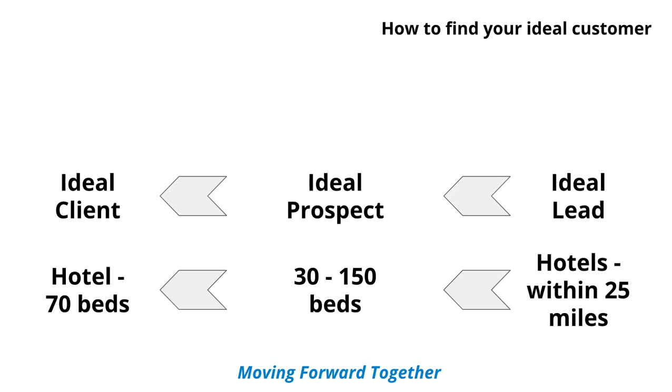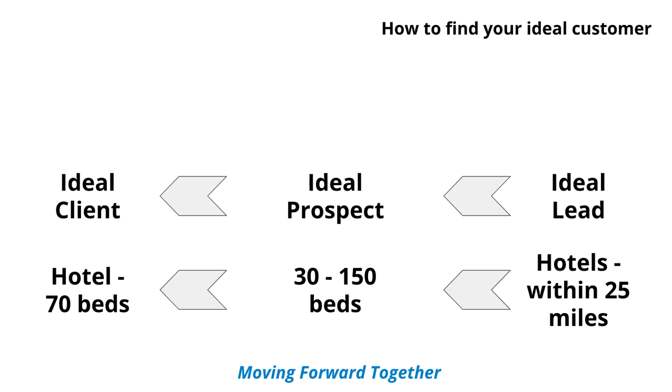So let's put this into a real life example. Let's say you provide maintenance to fire alarm systems. Let's say you've just won a new customer, and this customer fits into the micro niche that you've set. It's like a fishing net. The fish that aren't right swim straight through the holes in the net. So this new customer, let's say it's a 70-bedroom hotel. Now, to get that ideal customer, we had a pool of hotels that all fitted perfectly into our net. They were all hotels, and they were between, say, 30 to 150 bedrooms each.